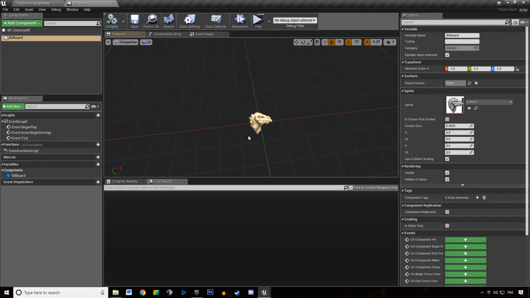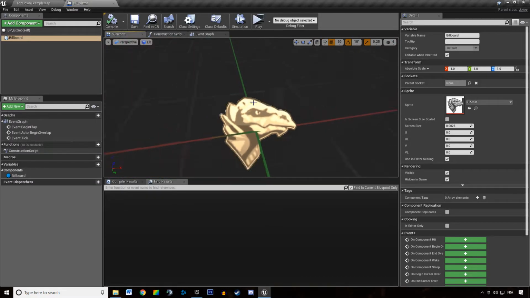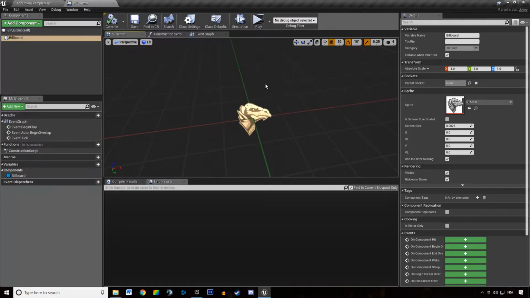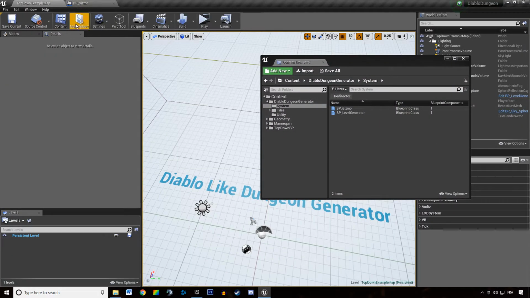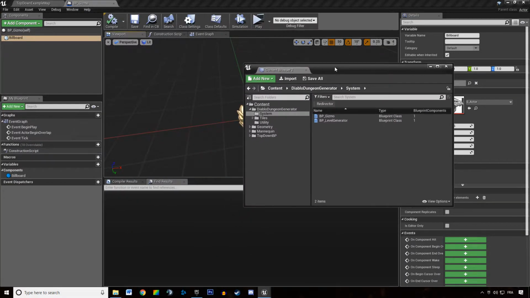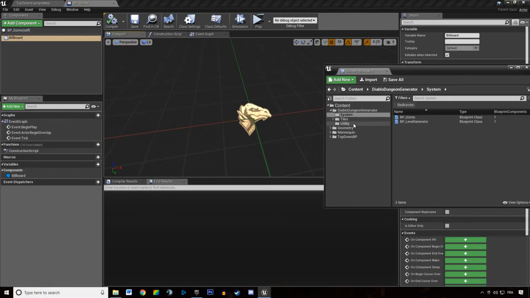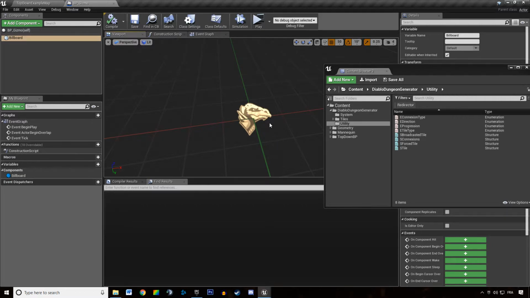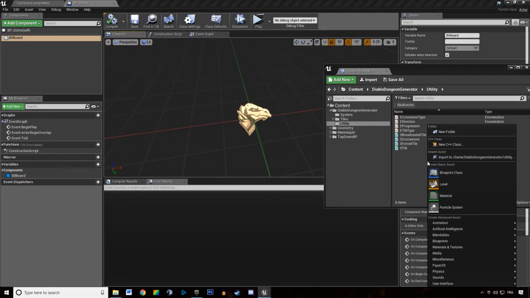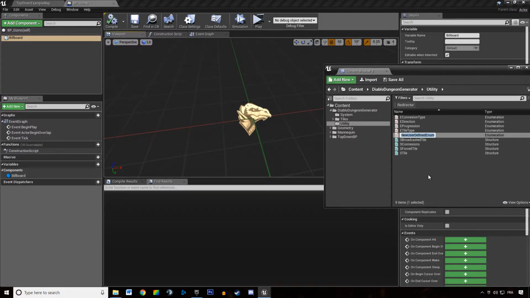So we kinda want the billboard to switch display depending on the type of gizmo we want. In Diablo 3, they are using letters. Each gizmo is assigned to a letter from A to Z. In our case, we're going to create an enumerator of gizmo type, which is going to dictate what the level generator does with the gizmo. So we're going to create an enumerator. This is going to be called gizmo type.